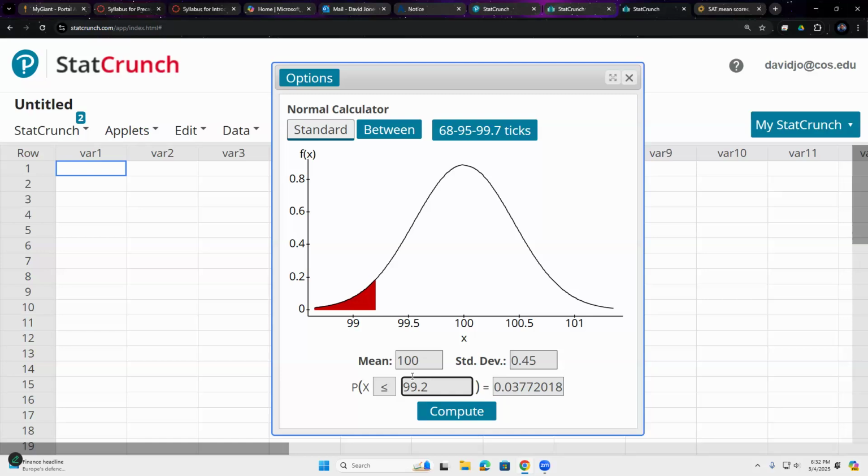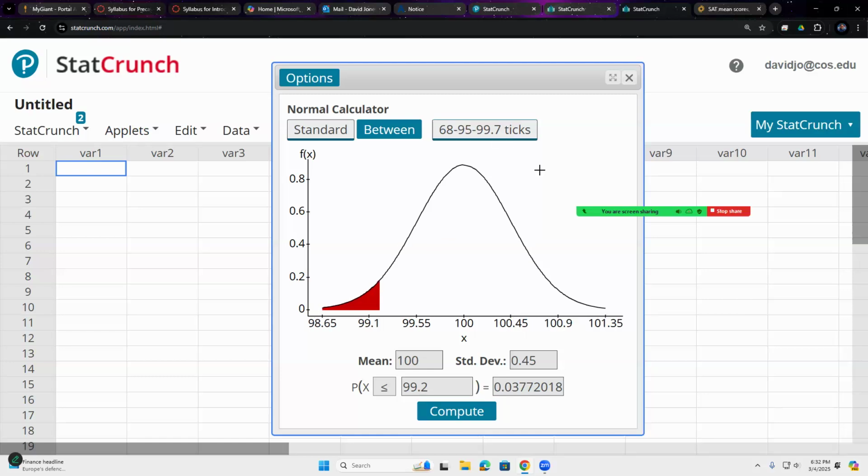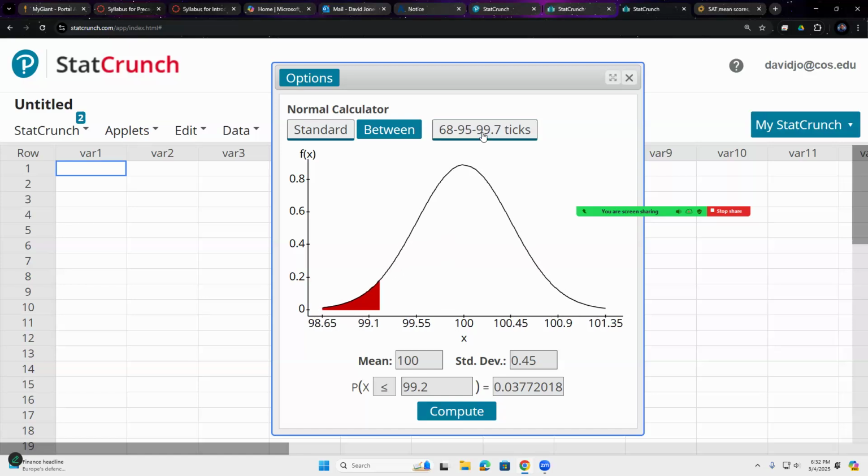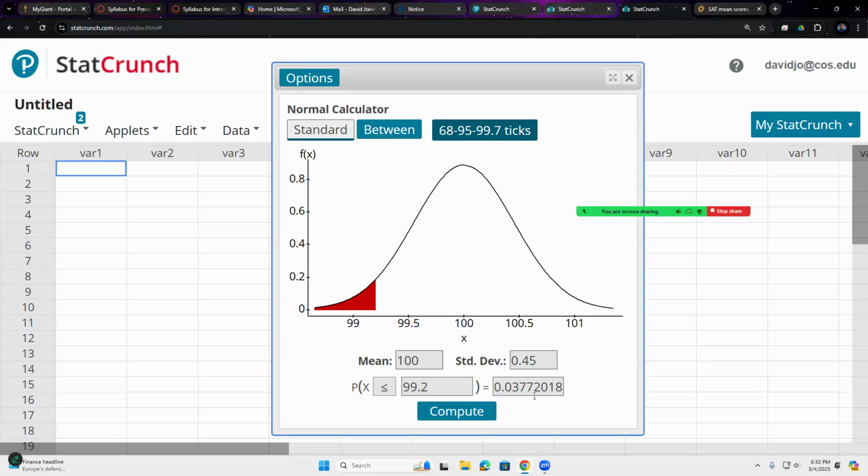Is that the button you were talking about? The 68.95. It just shows up out of nowhere. I was trying to get it to show up earlier and it wouldn't. Yes, that is what I was trying to show you. Maybe it's when they're decimals here. Maybe if it's a whole number, an integer, it doesn't bother doing it. And it's something you can toggle on or off. Alright, so we got that one.